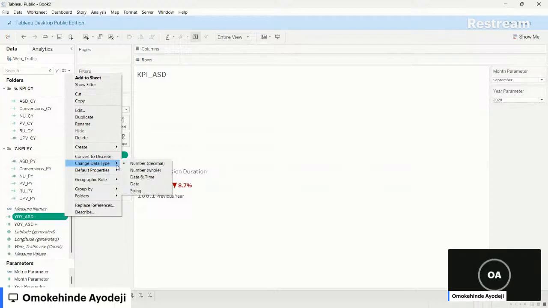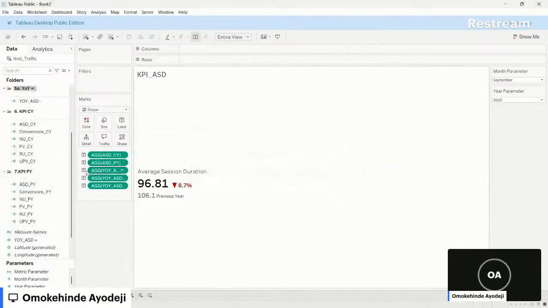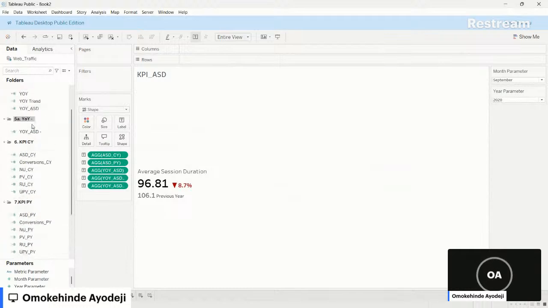Let's come here to create a folder. Create folder, and this should be 8 point... YOY was what? YOY was 5, I think so. 5. So let me do 5A. So it's just under YOY. YOY positive. Oh, I did equal to instead of positive. It's even supposed to be negative. Okay, so let's just rename it. No cause for alarm. Okay. Right, so it's just under YOY.